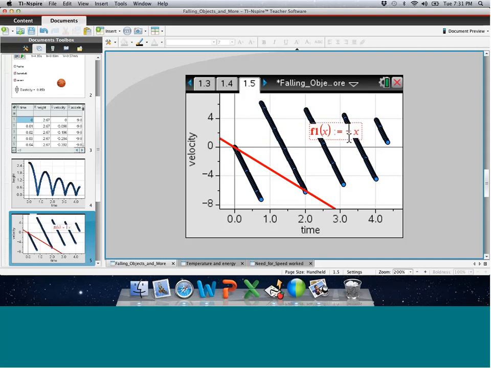If you're familiar with the effects of gravity, you know that the slope of a velocity time graph is acceleration, and that things all accelerate at the same rate if you're in a vacuum, which this simulation just did. And so, hey, that looks pretty good. Negative 9.81 is a good model for that. Now, we said if you're in a vacuum, the thing that's neat, we can redo this later and see what happens when I drop this in air.